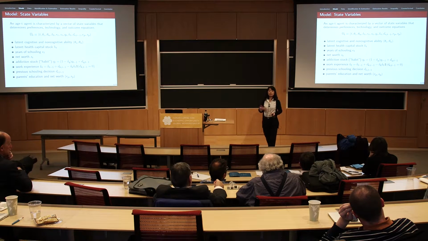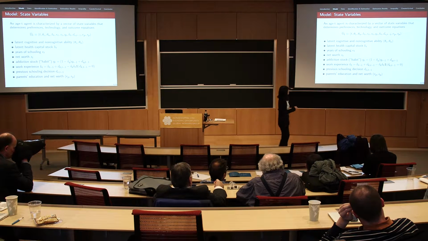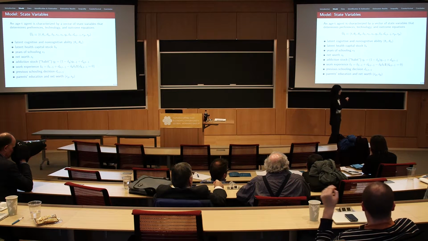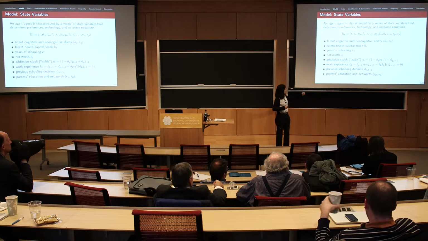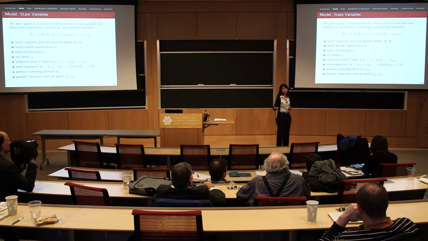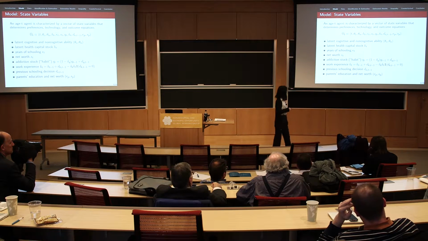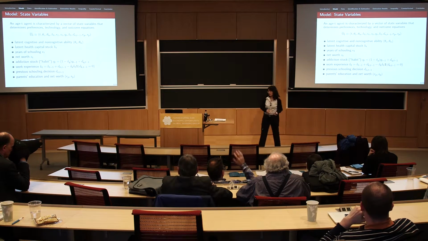That is the habit, basically tracing out how long you have been smoking, with a depreciation rate, this delta Q. And also we trace individuals' work experience. Your work experience will accumulate over time, but if you do not work in the previous period, it will have some depreciation associated with that. We also would condition on individuals' previous schooling decision because there will be a cost of returning to school. And also we will control for parental education and net worth in the state space. This will be our parental factors inside of the model.